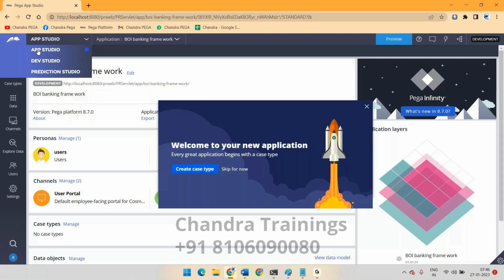So consider you are joining as a business analyst. Day one, what will be your duty? You are supposed to prepare one document with screenshots and share it with a developer. So the developer has to develop exactly based on that screenshot, right? Fine. So now as a business analyst, to prepare that screenshot, what will you do? First you have to develop from your end, then take the screenshot? Do you know how to develop all these things?